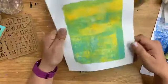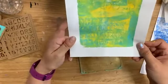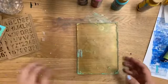That's interesting. I lost a lot of it. How cute is, you can kind of see that down there. That's kind of fun. And you can see I used yellow and blue, and so I got green. Little basic color theory for you there.